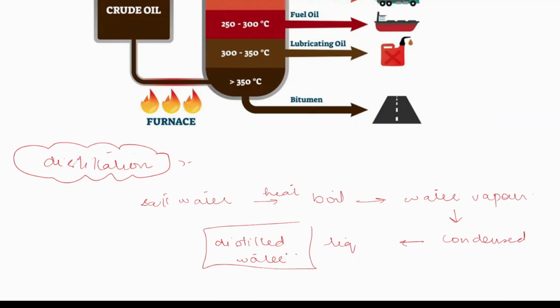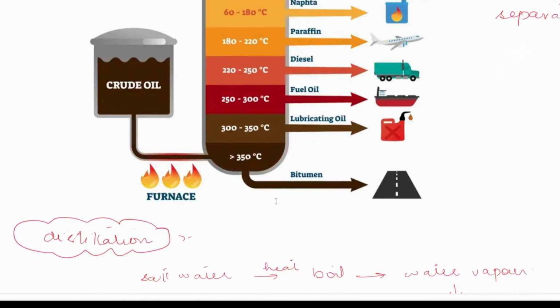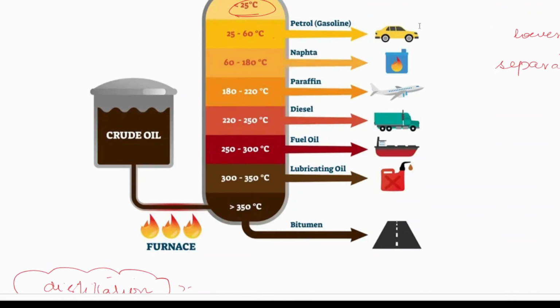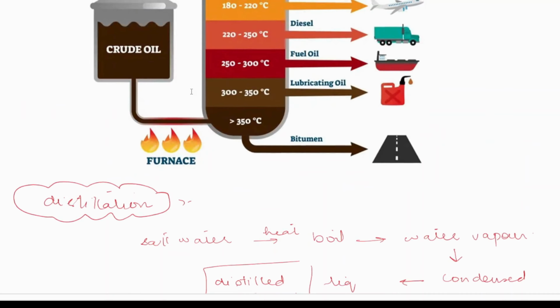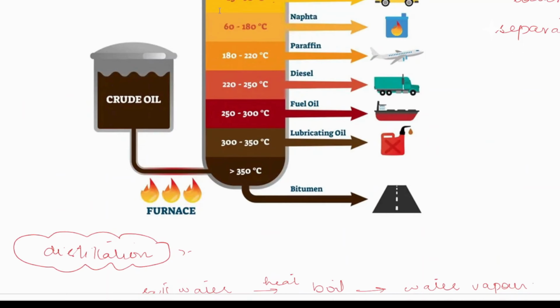We convert them into vapors and these vapors are then condensed. So we vaporize it and then we condense it. Vaporize, condense, vaporize, condense. This is distillation, a simple distillation. And because it's a mixture, we call it fractional distillation. If it's one compound or two compounds, we call it simple distillation. But if there are many components, then it would be known as fractional distillation.